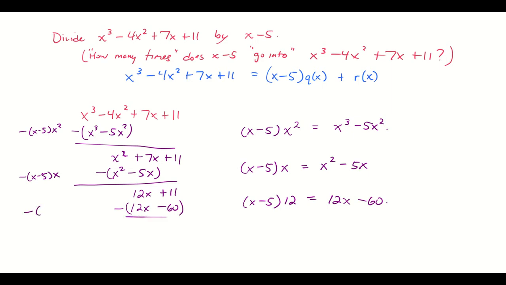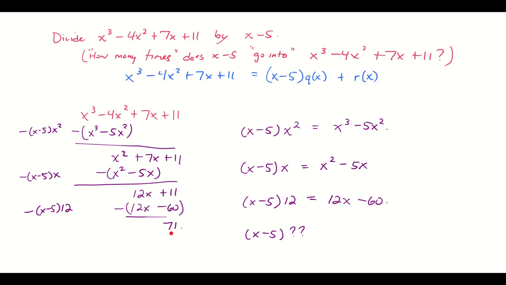So again, just going to notate over here, I'm taking out x minus 5 times 12. And it looks like I will get, I'm subtracting negative 60 from 11, so that's 71. And at this point, I think, okay, what other useful multiple of x minus 5 could I take out? And at this point, I realize that if I multiply any polynomial by x minus 5, I'm going to get at least an x in there, at least a linear term, if not more.